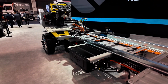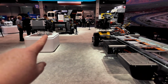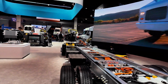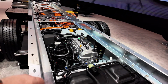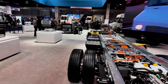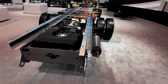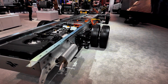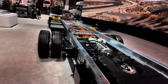And this is otherwise exactly the same as the BEV unit we've seen over here that we just talked about, and it's been around for quite a few years. This one has just had the added 4-cylinder gas engine right here. So there you can see the motor that we just looked at a minute ago, and here you see the gas tank for it. So it's an option for those that maybe need the extra range that isn't currently available or have that hesitation or range anxiety. This is going to be something that we're going to see later this year.